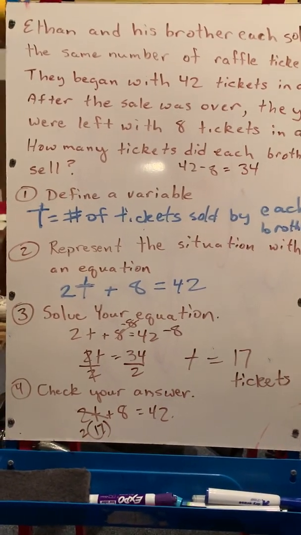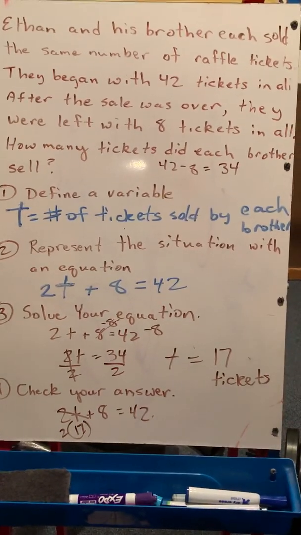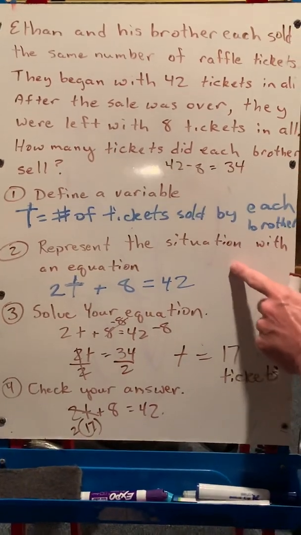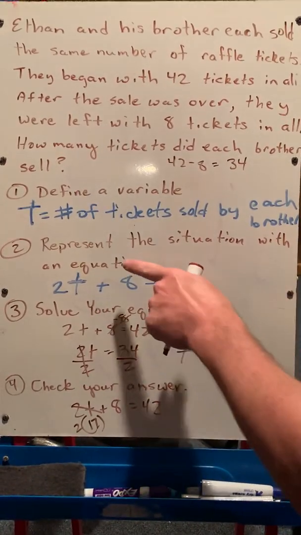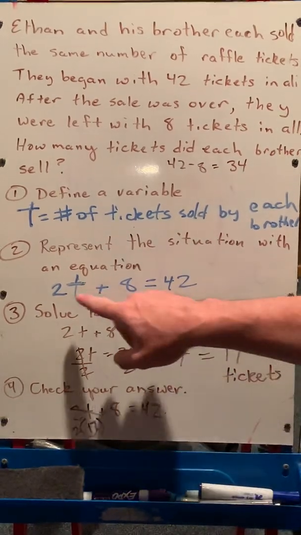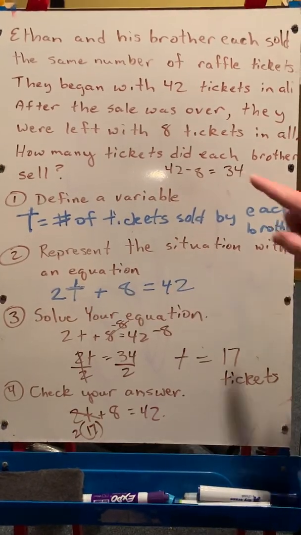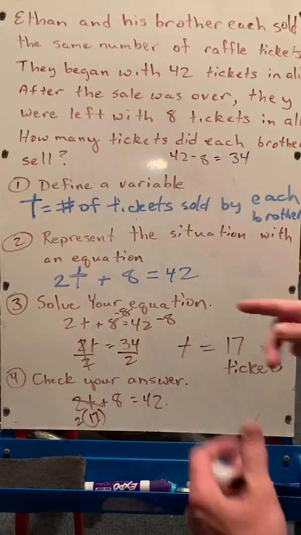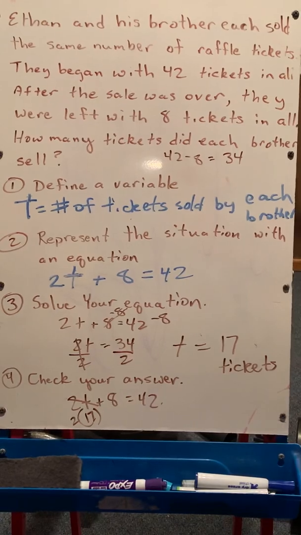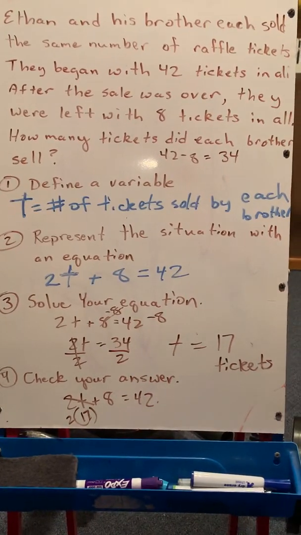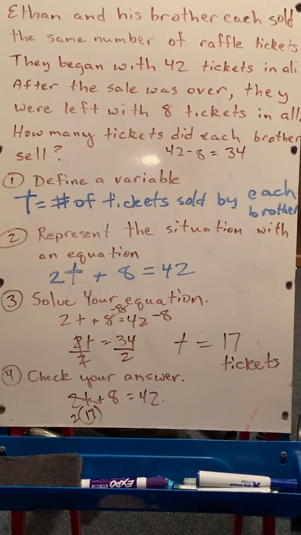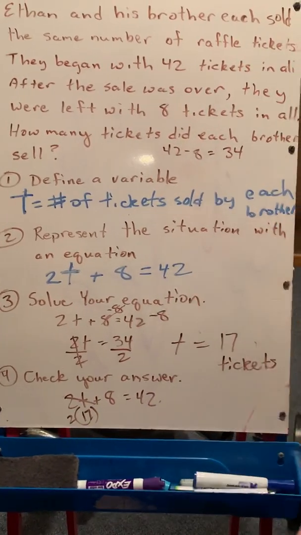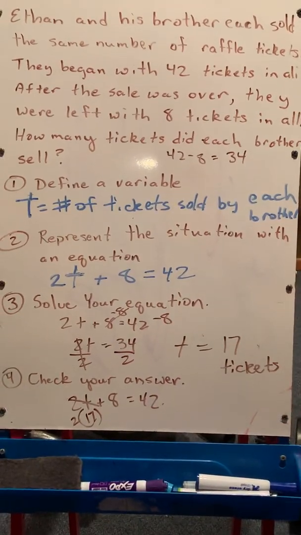And then you could think to yourself, well, the 2 brothers sold the same amount, so I could just divide that by 2. So really, the thinking is just the same, but we really want you to get it into this equation. And when we hear equation, we have to have that equal sign, and we want you to have a variable. In this case, it's t. And when you're doing it this way, you don't necessarily have that situation. It's a 2-step problem, so this is a little more complex. Not saying there's anything wrong with that, but you're using your logic and common sense and your understanding of inverse operations to solve. But try to get it to an equation, and then we can solve by undoing things using those inverse operations, okay?